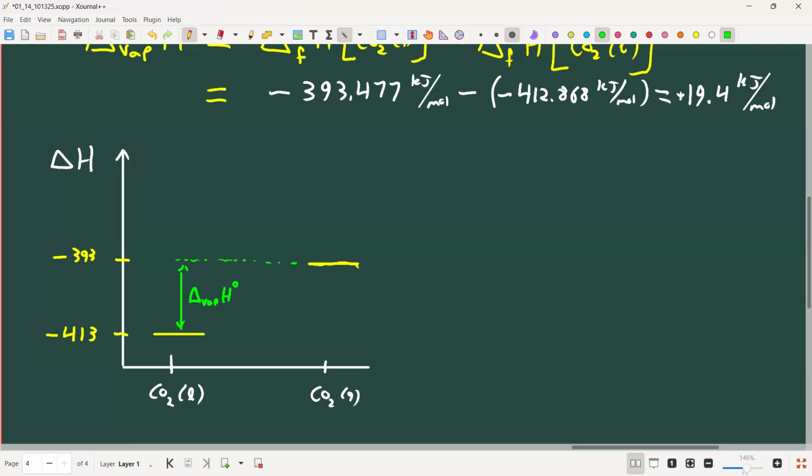All right, we'll do lots of little coordinate diagrams like this in class. I think they're a really great way to think about energy. Now what we're going to do is take our coexistence, our liquid and our gas, and heat them up. And what I'm interested in is how does the vaporization enthalpy change as a function of temperature? So what does HVAP look like at temperatures other than room temperature?